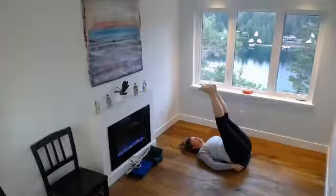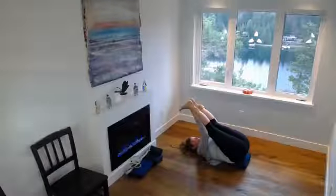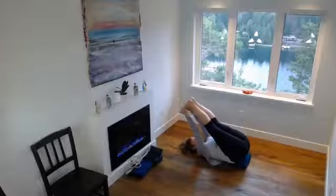Having this block just helps you get into the pose a little bit more, hopefully. Might even hold your feet.